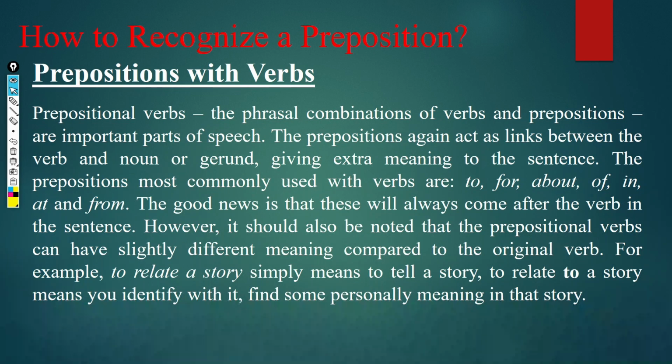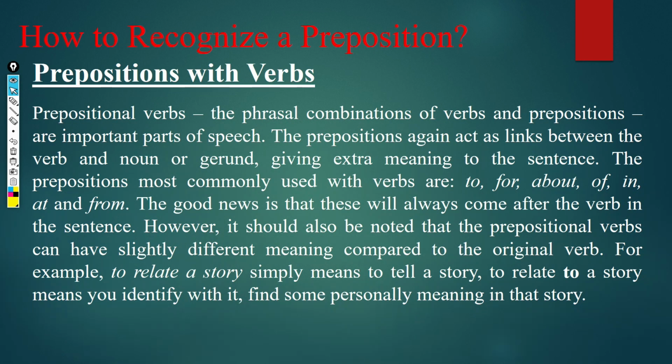Now, how will you recognize a preposition used in combination with a verb? Look, prepositional verbs, what are these? The phrasal combinations of verbs and prepositions. What are they called? Prepositional verbs. Note down. And they are important parts of speech. How can we explain this? The prepositions again act as links between the verb and noun or the gerund, giving extra meaning to the sentence.